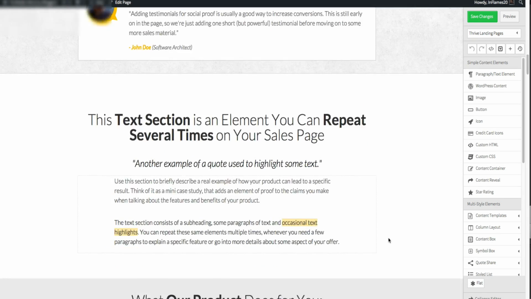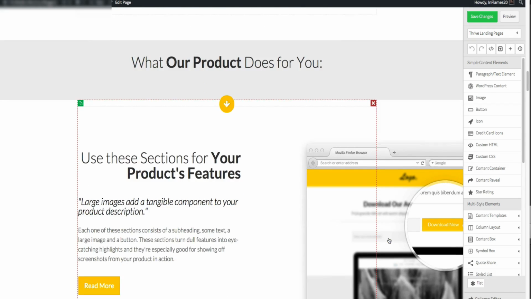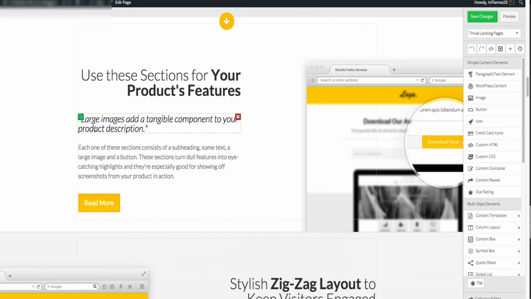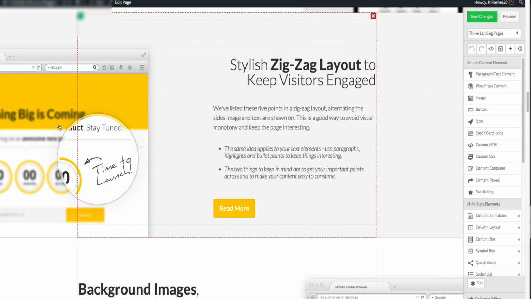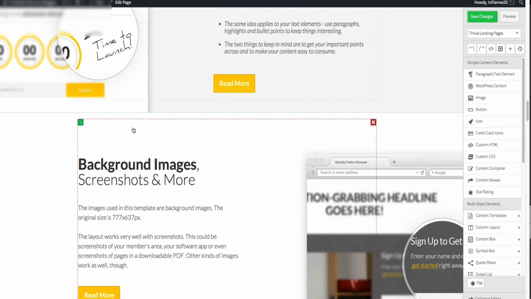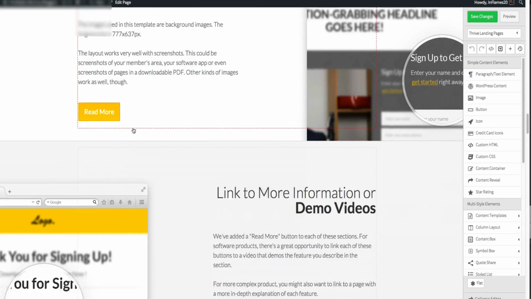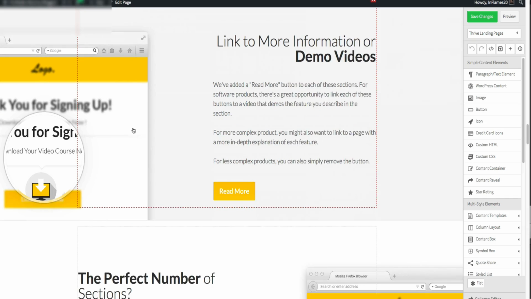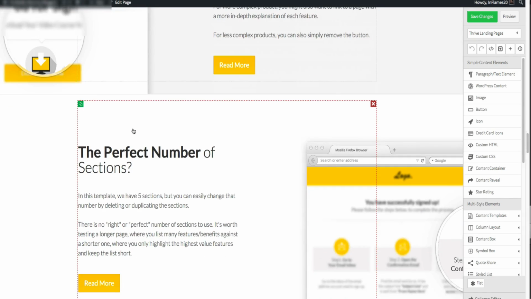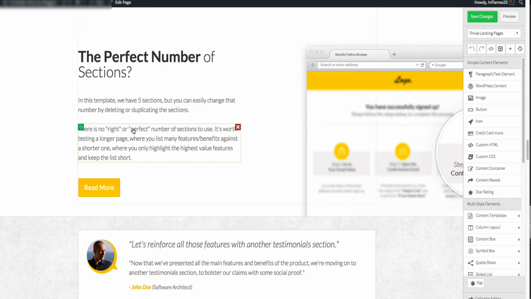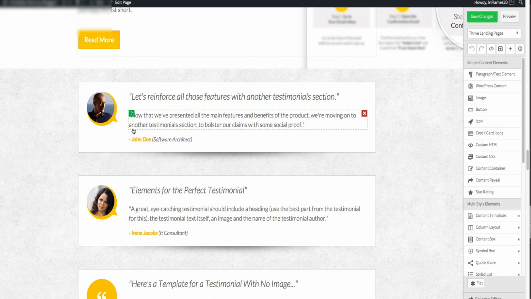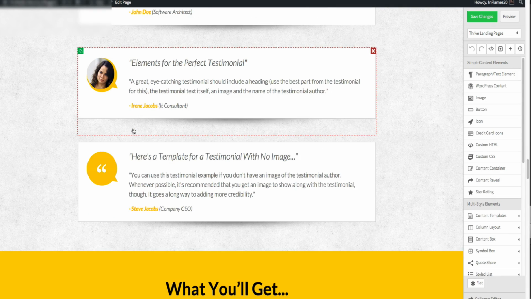So this is another sales page, a very nice looking one, very modern. I think that even this sales page is being used on Thrive Themes, maybe even on their homepage. I'm not sure, but it looks awesome.